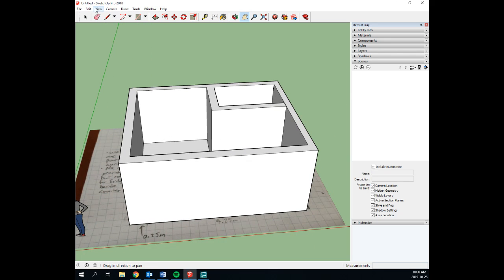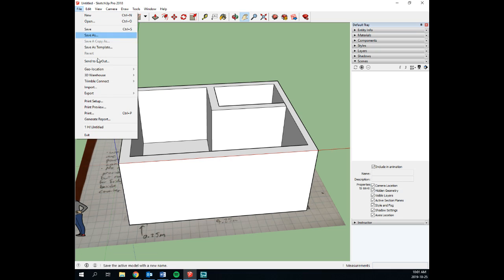So to do that, what we're going to do is Tools, Axes, and I'm going to put it right on this corner. Now first you need to tell it where you want the red axis to go, and where you want the green axis to go, otherwise it'll be somewhere along here. And you can see now the red axis is along this line, the green axis is along that line.